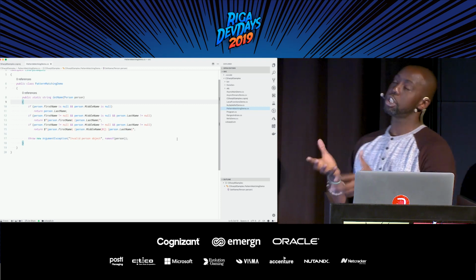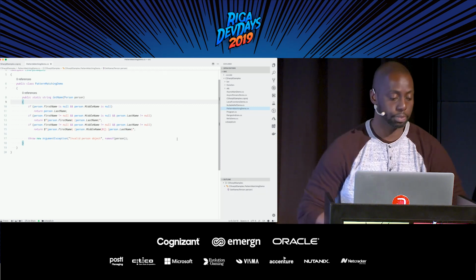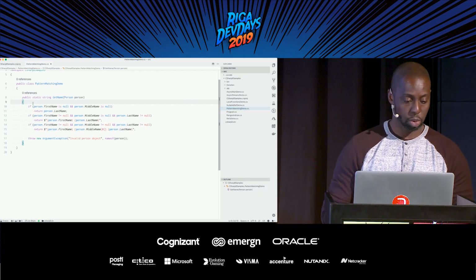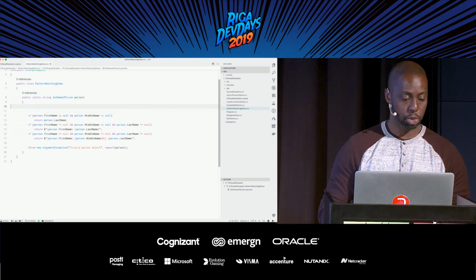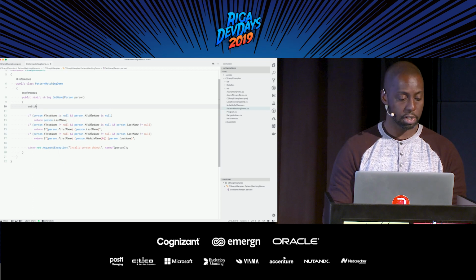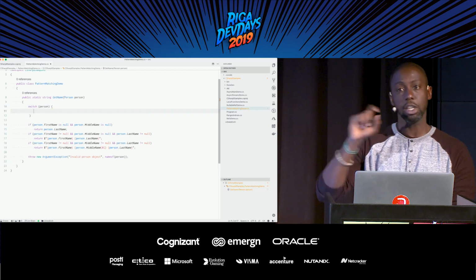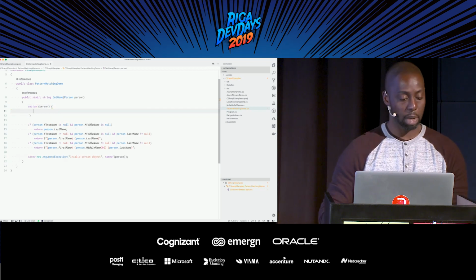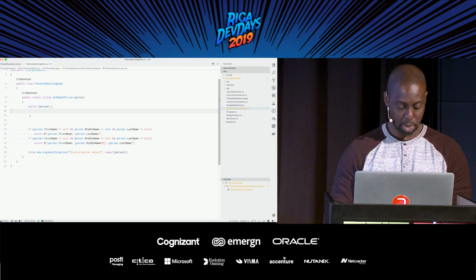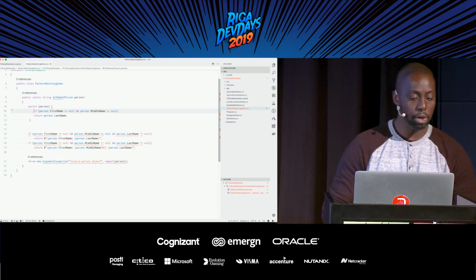Now, let's see how we could change this code a little bit and use some of these pattern matching features that I've been talking about. So what I want to do is change this, and start using switches, right? So I want to switch on the type of, well, not on type, I want to switch on the instance of Person. Now I'm going to take these one at a time, and we're going to start converting these to use pattern matching. So I'm going to grab this first line that's here, move this up in here. All right, and so the first thing I want to do, I don't need this if statement anymore.